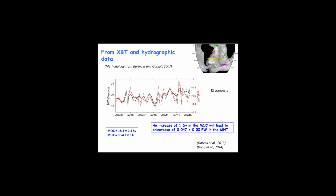And we obtain a value for MOC, in case someone doesn't know, is the integrated transport in the upper layer until it turns around 1800 meters. And for the meridional heat transport, in addition to the volume transport, you need to know the thermal structure to be able to get the heat going through that section. And definitely, you need a closed line from coast to coast. You need to conserve mass or salt or whatever you want to conserve, but it has to be closed.